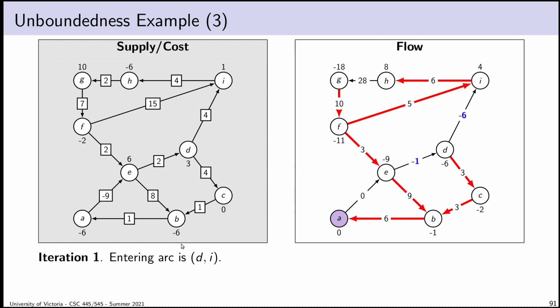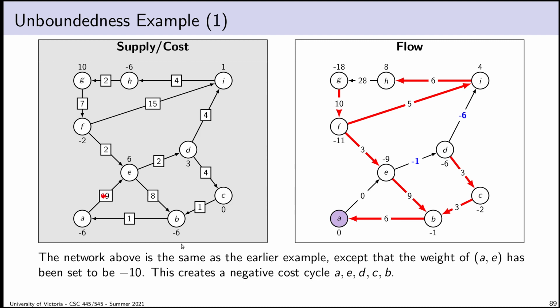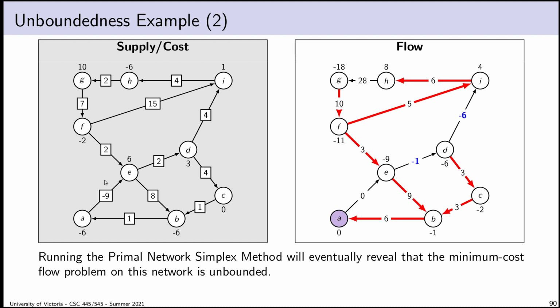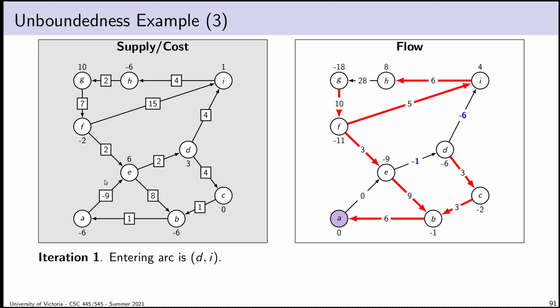Okay, so I choose my arc DI as the entering arc. I think there was a disclaimer here. Yeah, sorry about this. I should have been clear. The only difference between this network and the example we did earlier is this one edge. Everything else is the same. So we're going to do some of the pivots we already did pretty much the same way. But eventually we'll see this problem will become very manifest. Okay, so my entering arc is DI.